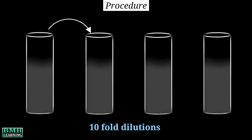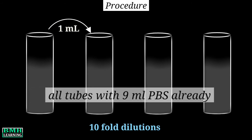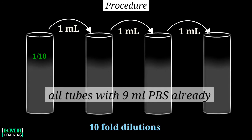From this tube, we take 1 ml and transfer it to the next tube, and the process is repeated for each tube. This way, we get 1 in 10, 1 in 100, 1 in 1000, 1 in 10,000, and this goes on. Let's suppose we are only making 4 dilutions.